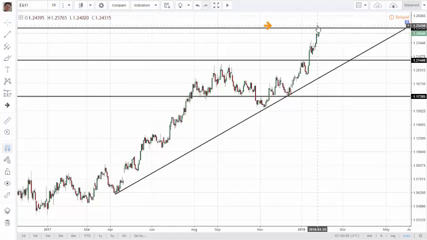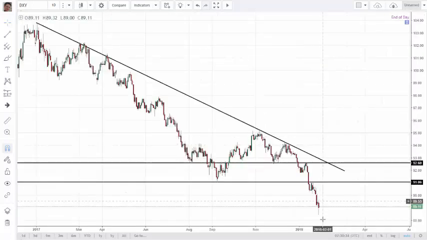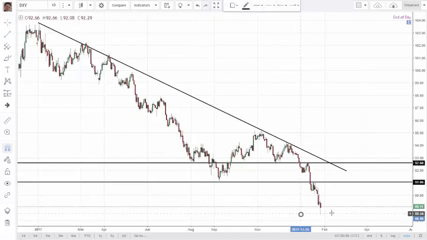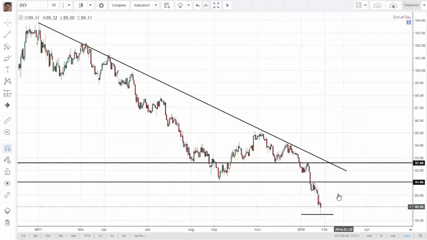Dollar, we looked at it just now, and that is a downtrend. And what we also saw on the dollar was that also over here, price came into this level, and then bounced back up a little bit. So it's quite the same, but then it's in the opposite direction.